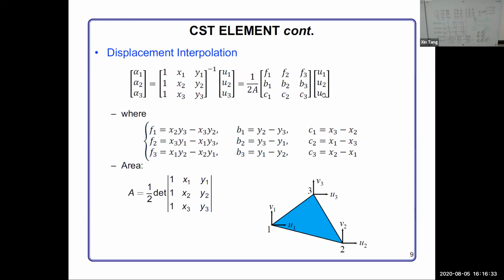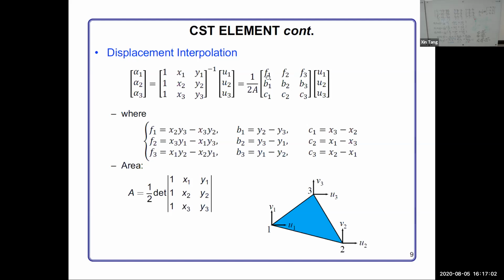This finite element method is based on displacement, so you get the displacement first. Once you have the displacement, you calculate the strain by differentiation, and then calculate the stress based on the constitutive relation and the material behaviors. So it goes from the displacement to the strain, and then to the stress, and also to the force.